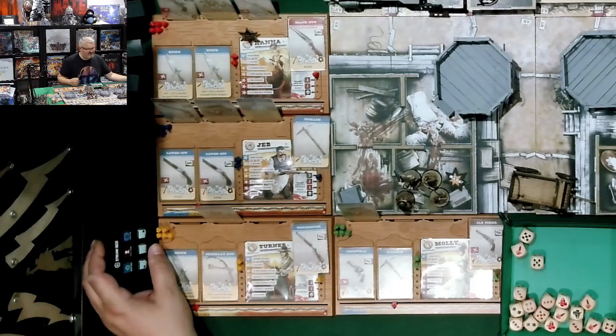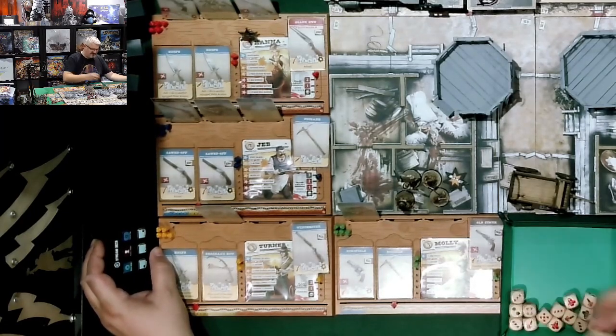Because it does have a reload. But that's okay, folks. So she is a townsfolk, so she could search for something else. I don't think there's much point at this stage. Okay, so we're going to move. We're going to fire with her marksman skill. Come on!